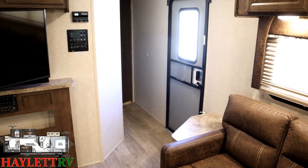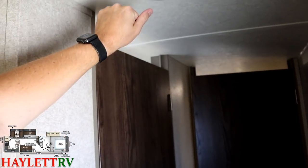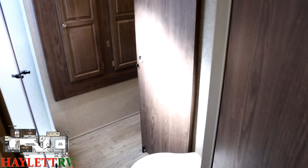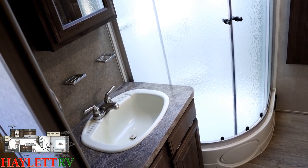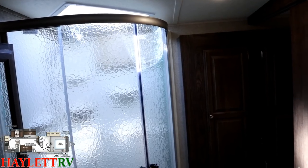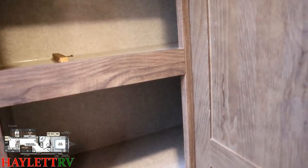Wider 30-inch entry door. This was made before everything had those handy Moride stable steps, but it's large enough — it is stable step capable. Right here by the door you can have just this one light going kind of as a little bit of a welcome back light. The bathroom is dual entry — you can get to it here from the hallway or the bedroom — and you do that due to the fact that it has a basically huge bathroom and bedroom shared closet storage slide. The entire front slide of this thing is nothing but storage.